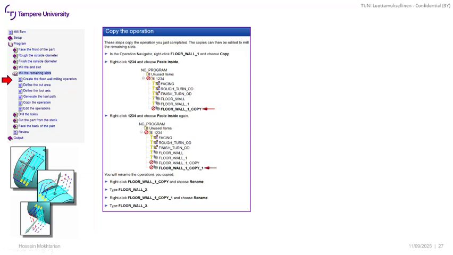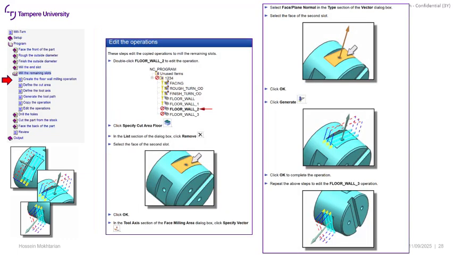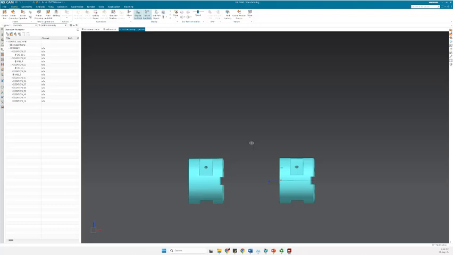And then for the part that we are going to use for the demo at the end of the course, we have a hexagon to machine. So 6 of these floors need to be copy pasted and then modified to be specifically defined on each side of the hexagon. Here we just show how to copy paste that one, how to modify it, regenerate the toolpath and verify the toolpath. All right, let's switch to the NX CAM, and we will define these steps that I showed quickly on the slides.